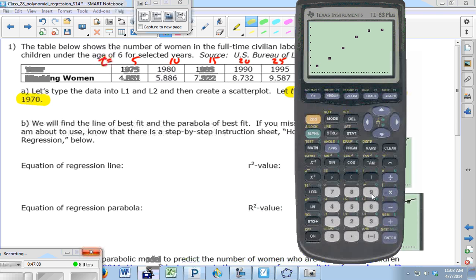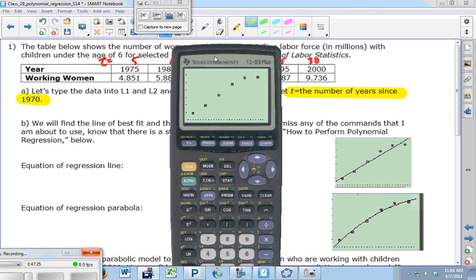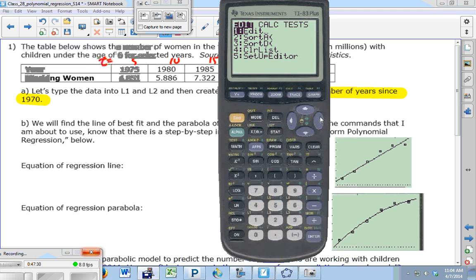So there's my data points right there. Now, previous to today, you would say, hey, I feel pretty good about a straight line going through there, right? And if you do a linear regression, this is what it looks like right here. There's your linear regression. Let's review how we would get all the info for our linear regression. Calc, go down to linear regression. You put in L4 or L1, whatever you're using.